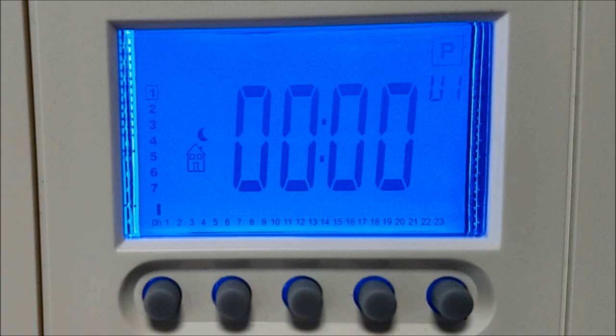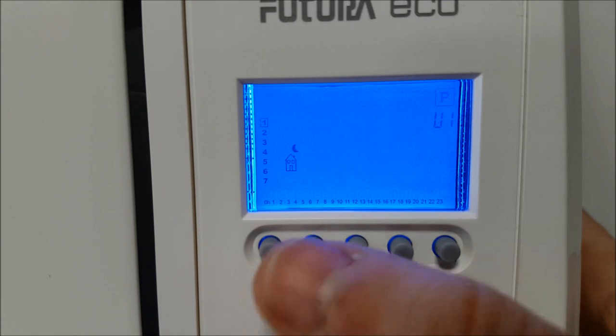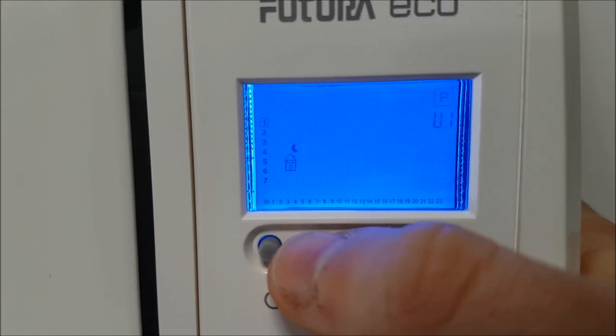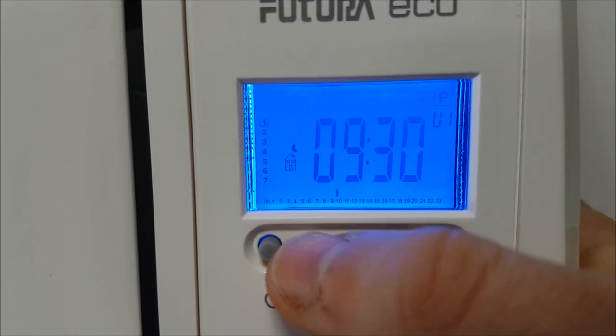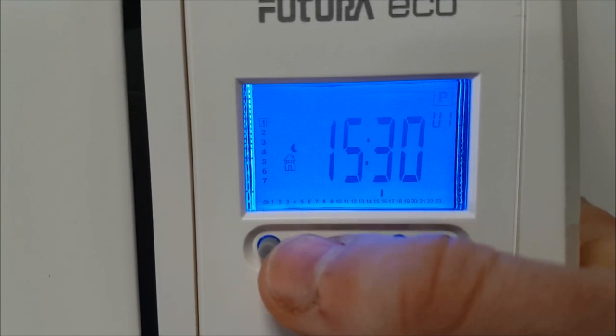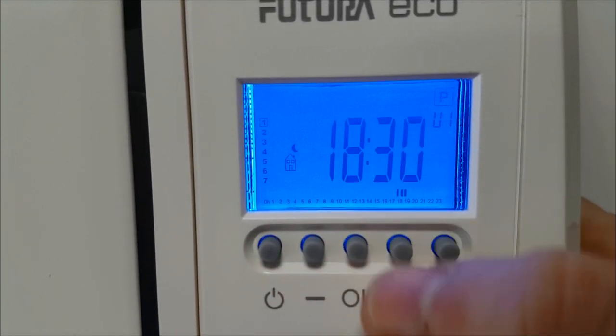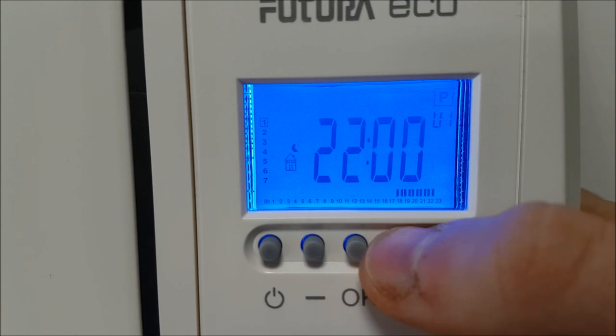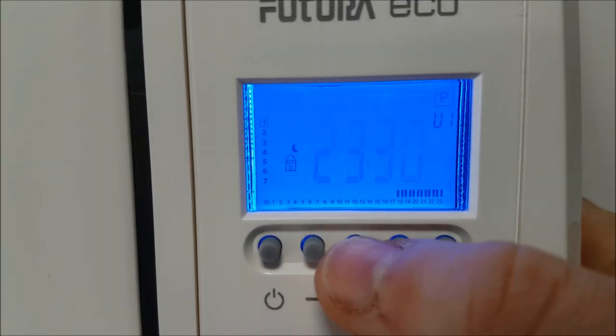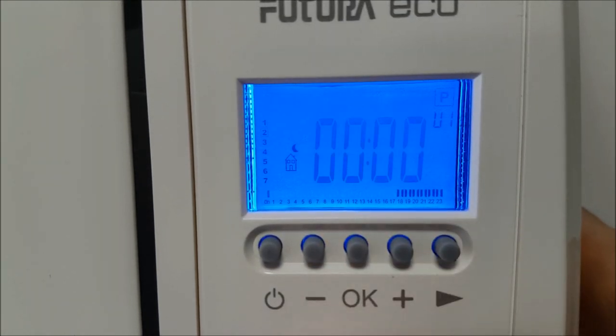In the example we show you next, you will see the plus button being used to set the amount of time you would like your comfort setting to be active, and the minus button is being used to set the amount of time you would like your reduced temperature to be active. This is an example of us setting the comfort temperature between 5:30 p.m. and 11:30 p.m. where the black marks are. The reduced temperature is used for the rest of the day where there are no marks. Once you have selected your heat setting for Monday, press OK.